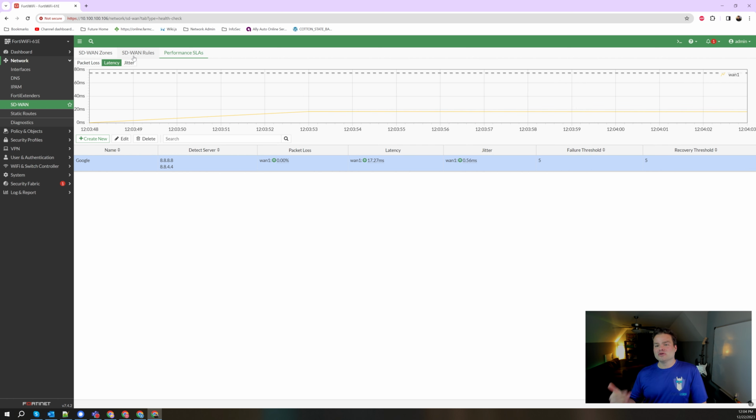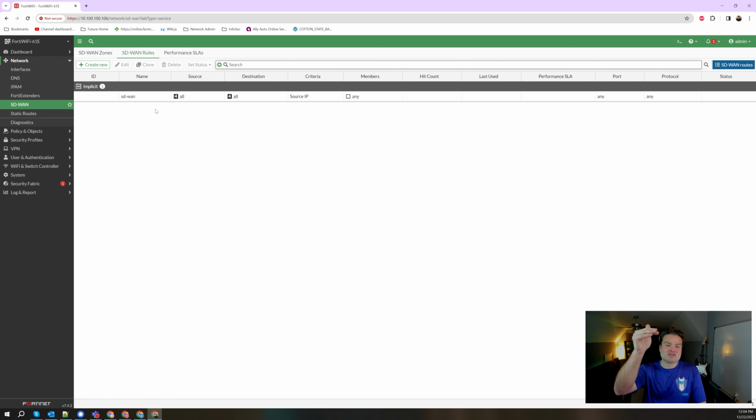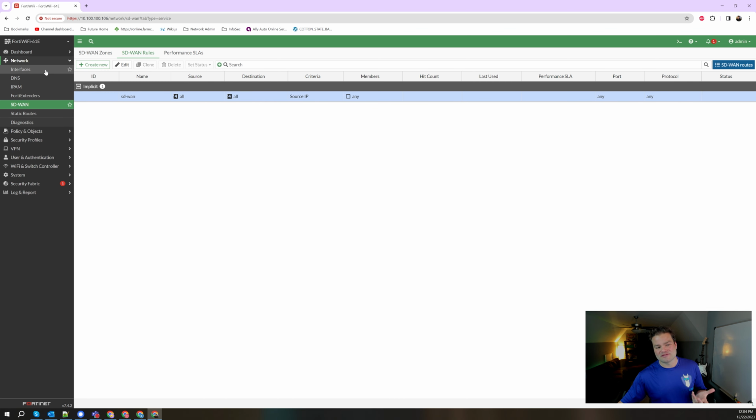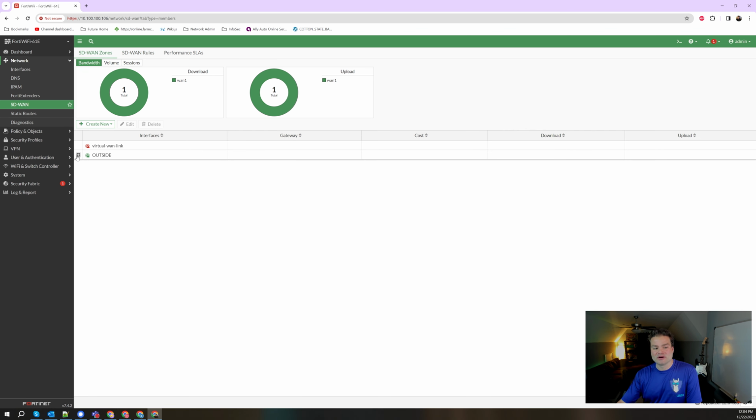Now, if you had multiple member interfaces, you would create rules saying, all traffic use this link unless, or use both links, but prefer the link that has the lowest cost as long as it's within SLA. We don't have multiple interfaces here, so I'm going to skip over that specific portion. We'll have a video specific to SD-WAN in the future using my primary firewall. But just know that out the gate, it's going to send it out. We only have a single interface, so it's not really as aware. The only reason we're configuring this in an SD-WAN zone is to be more future-proof for when new circuits come in, etc.